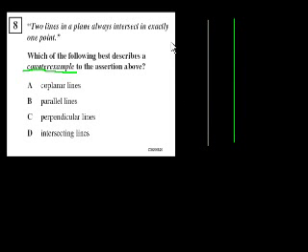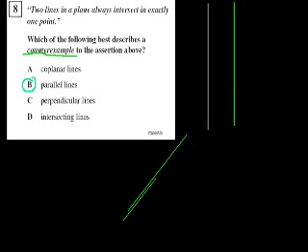The other example I can think of is if they're the same line. I guess you might not want to call them two lines then, but I would. If I had this line and then I had another, well, that's parallel, but imagine if they're right on top of each other. They would intersect everywhere. So either of those would be counterexamples to the idea that two lines in a plane always intersect in exactly one point. And if we look at their choices, well, okay, they have the first thing I just wrote there. Parallel lines, obviously, they're two lines in a plane, but they don't intersect in one point.